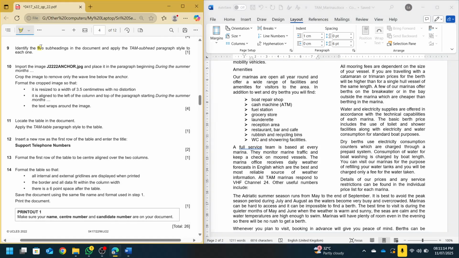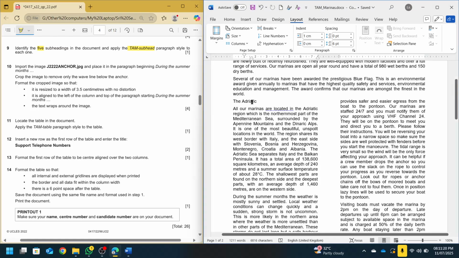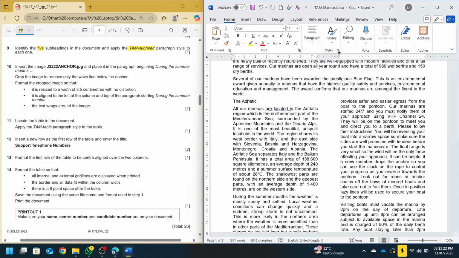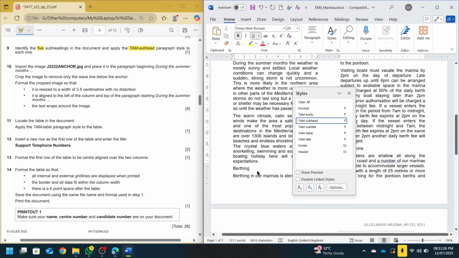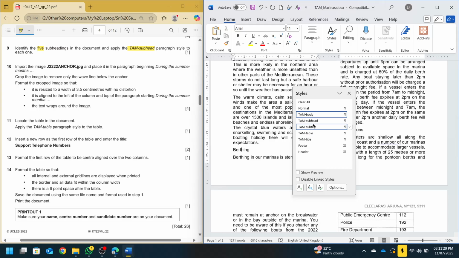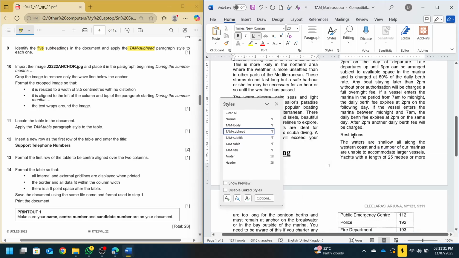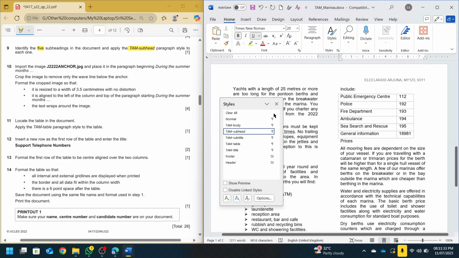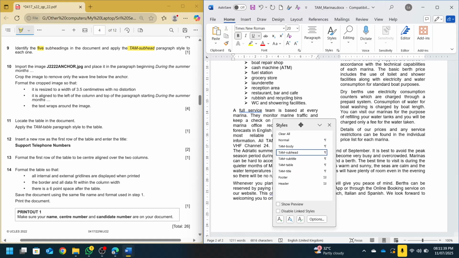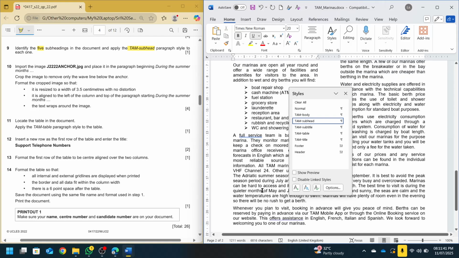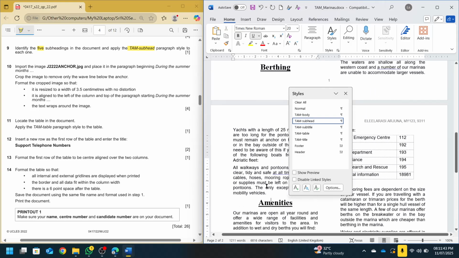Number 9, identify 5 subheadings and apply the subhead style. Okay, let's identify it. 1. This is easier. 1, 2, 3, 4, where am I missing?